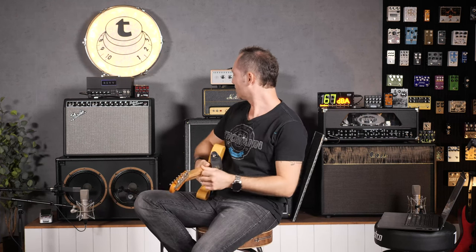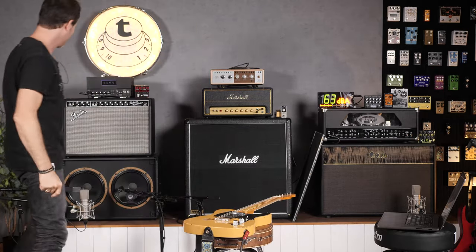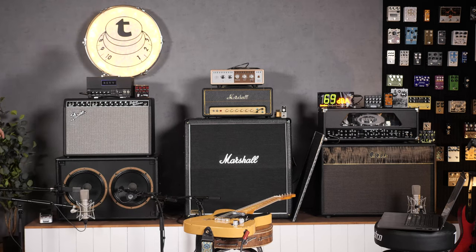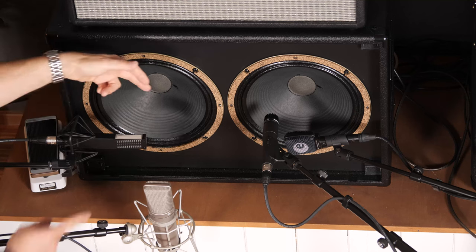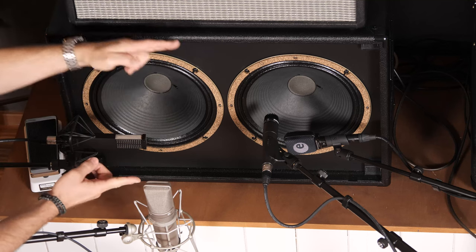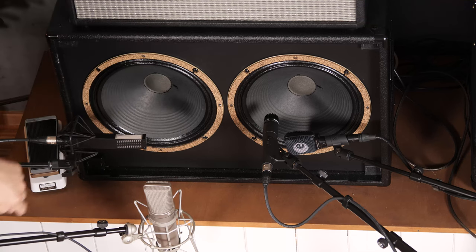Teemu, what do you think? Can we start with the two dynamic mics the way they are? I will not move them. Yep, definitely. Cool. Then the ribbon mic needs to get a little closer if that's gonna survive it. What do you think? Keep it where it is. It became very low heavy if it was closer. Yeah, it's a ribbon. Okay, then keep where it is, but the condenser needs to come a little closer because it's definitely like 30 centimeters away from the speaker, and the others are way in. Do you think it's fine to bring it a little closer?